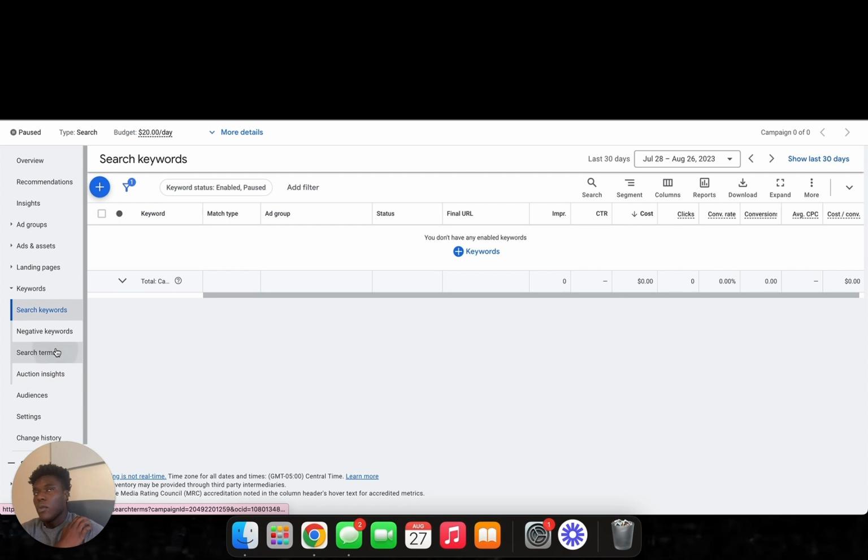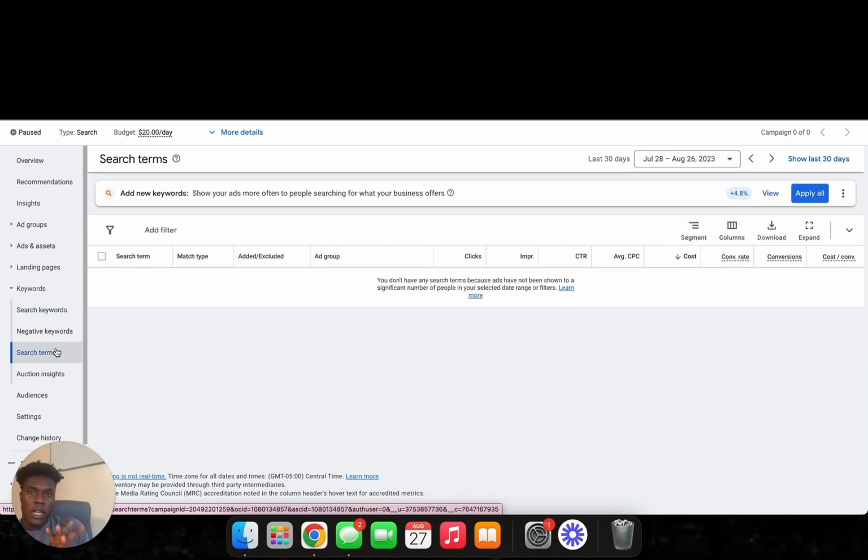And then when it starts running and it goes a little bit more, you're going to see things that you don't want to see. So maybe it's a noise canceling headphone, yes, but it's not for, you know, construction workers. So construction workers are going to be, you know, noise canceling for construction workers. And you're going to have to take out or add construction as a negative keyword.